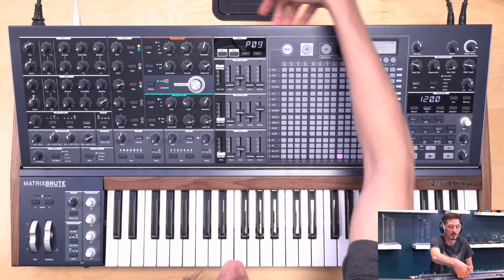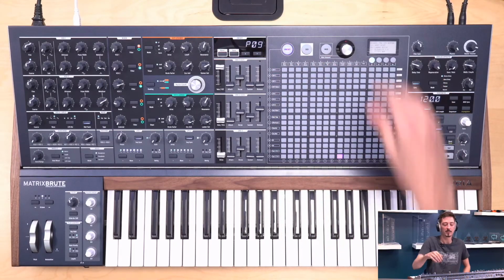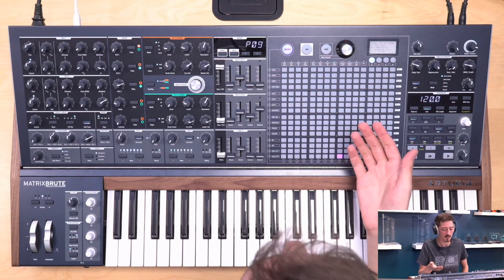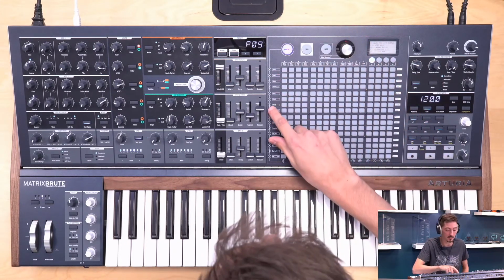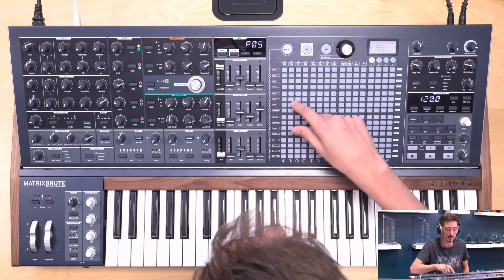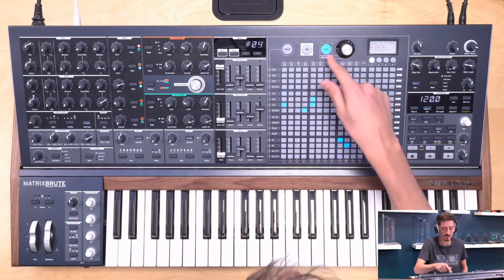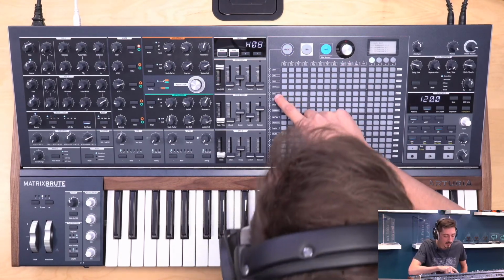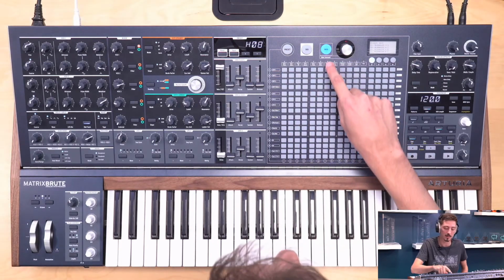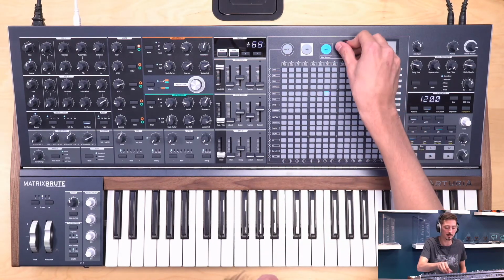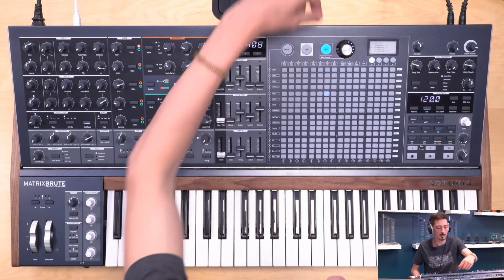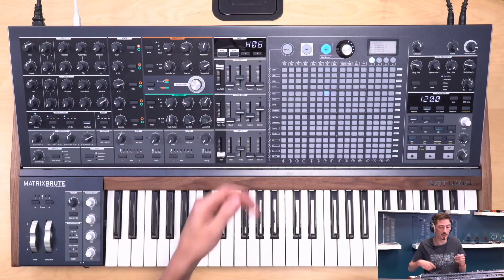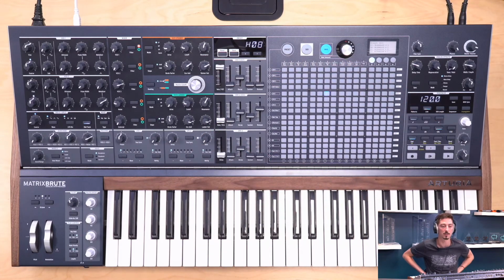So basically, all the modulation outputs that you can see here have their own CV outputs around here. And if you want to send, for example, the LFO1 through one of the CV output, you only have to, I will start a blank preset. You only have to, for example, connect the LFO1 to, let's say, the VCO2 pulse width, set an amount, and at this moment, the CV will be sent through the CV out. And you can repeat the operation for each CV that you want to output from your MatrixBrute.